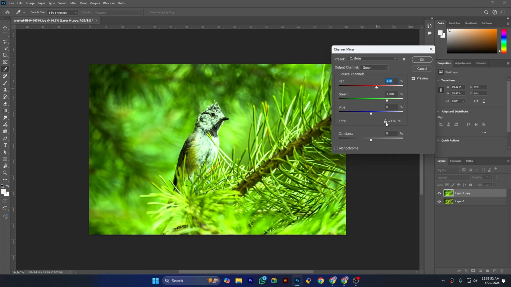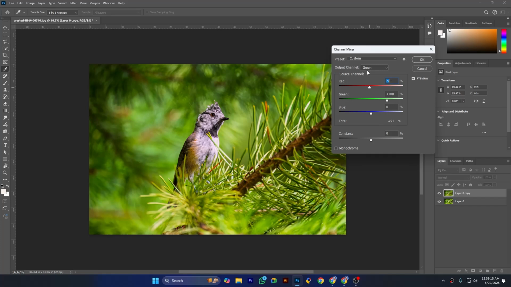So here is a caution. When the total amount is more than 100%, you can see a caution sign. So I am reducing it. This is just 9%, and you can also see 100% minus 9% is 91%.